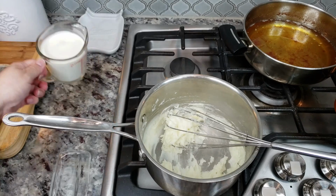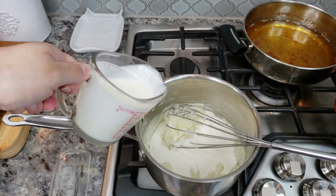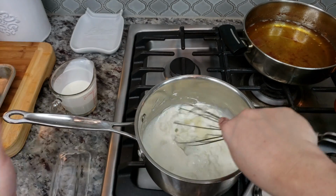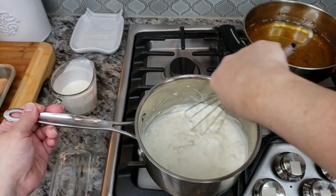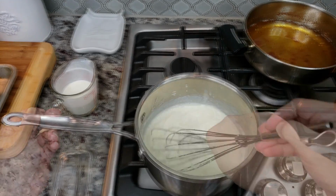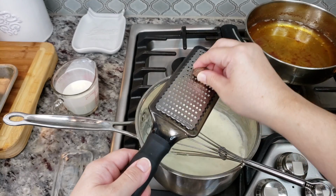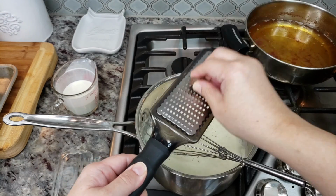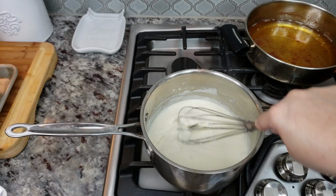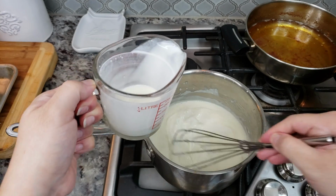Now I'm going to add my heavy cream. I'm going to start with half, let's do half of it. Actually, I'm sorry, I said heavy cream. You definitely can use heavy cream. I had half and half. That is half whole milk, half heavy cream. So I'm going to add a pinch of salt and some freshly grated nutmeg, just a pinch. That's enough. I think I'm going to add more of my half and half.